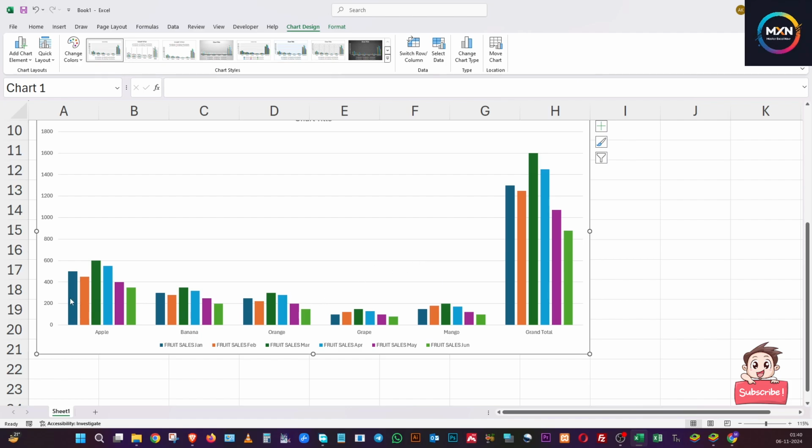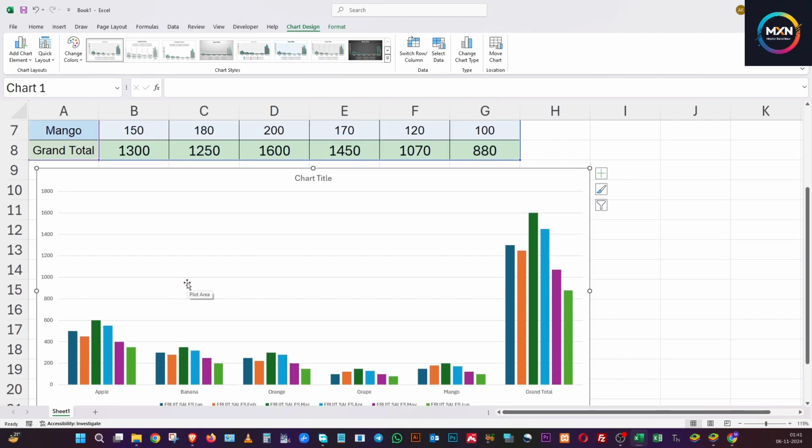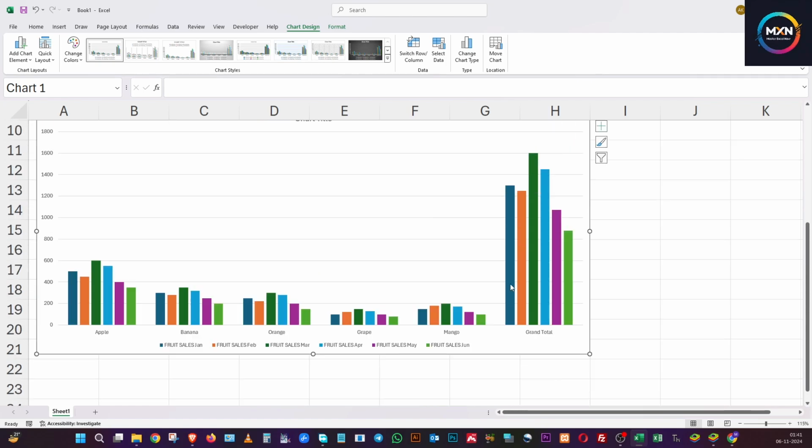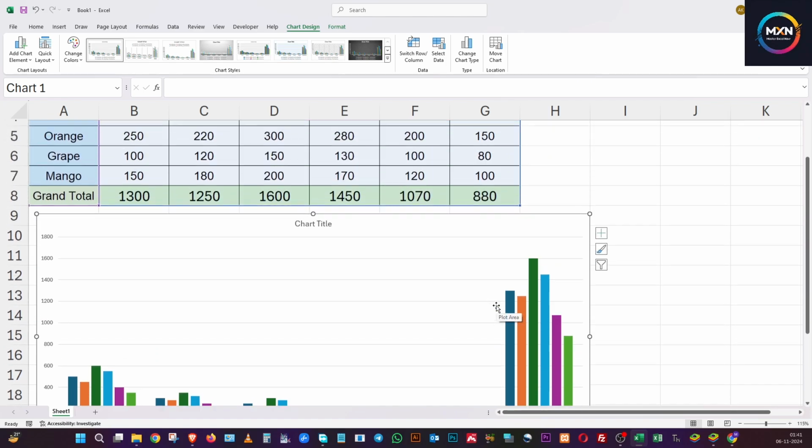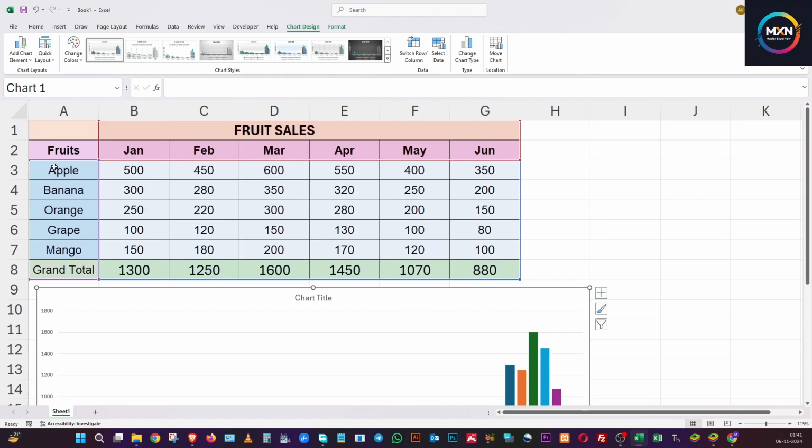Now what you'd see is it has information about the fruits. It has information about the grand total. And here is the legend, so that I know which color represents which month. So this is great. What happened was, when I selected my data by just clicking inside one cell, Excel picked up the data range on its own. However, I don't want the grand total because it outplays everything else. I want a visual representation of each of these items independently. So for that to happen, let me delete this chart real quick.